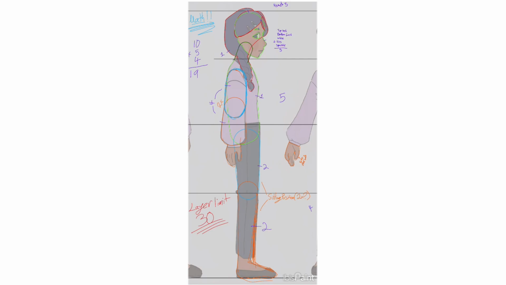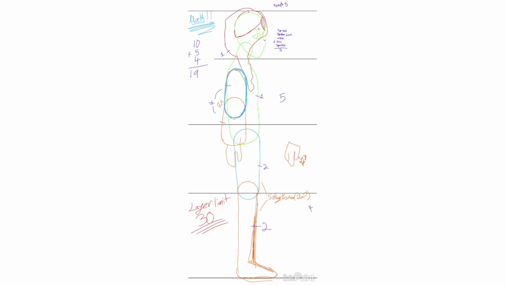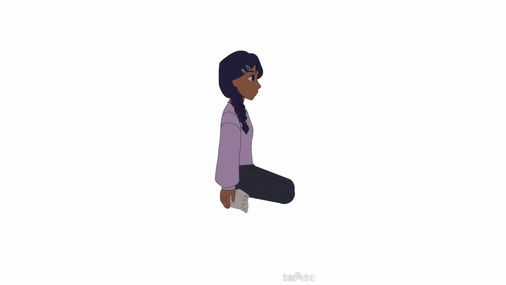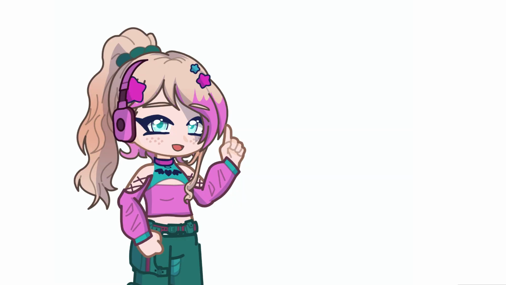Part 3. Make sure to draw or copy-paste them into different layers. Don't do the entire model if you're only using it once in a certain position. For example, Side Elise here will not have legs because the scene only needs the torso and up. Always check the storyboards and notes if you have them.